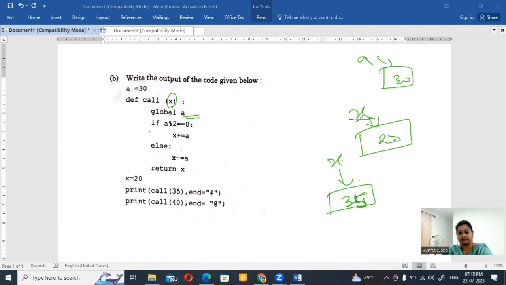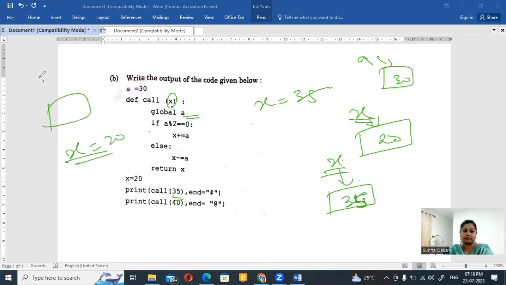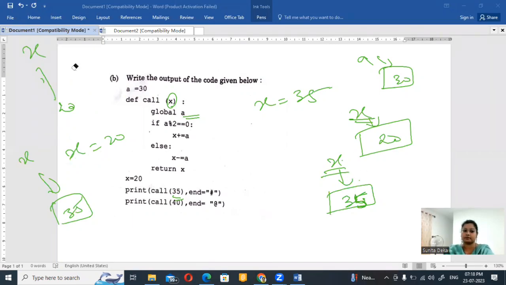Here I am not assigning X's value to X; a constant has been assigned to X. X equals 20 was a line where a different block was pointing. X equals 35 is a new block, and X will point to it. So these are different blocks, not the same blocks.